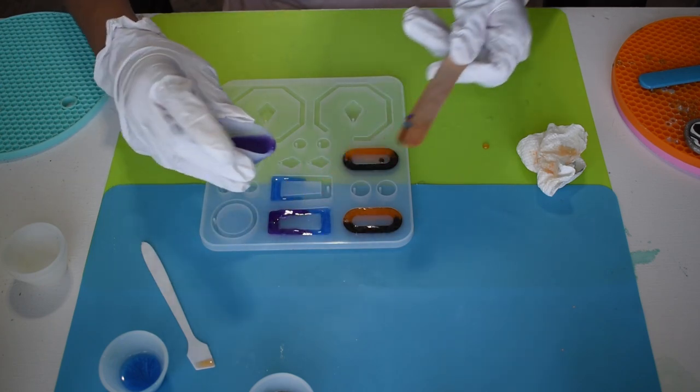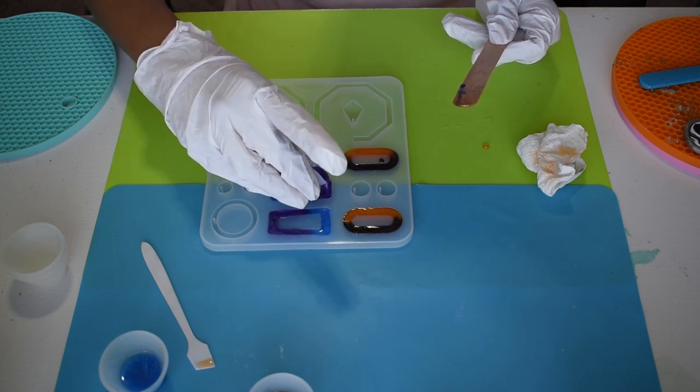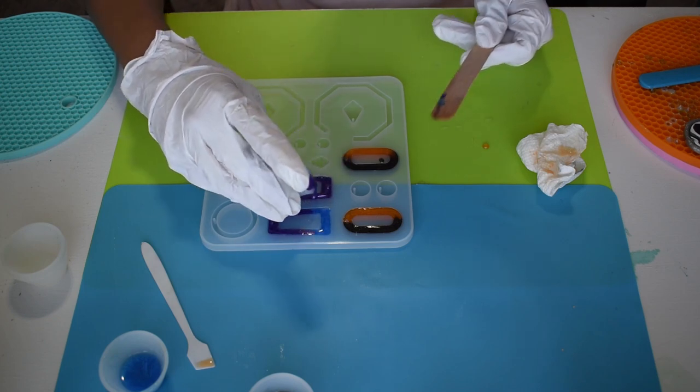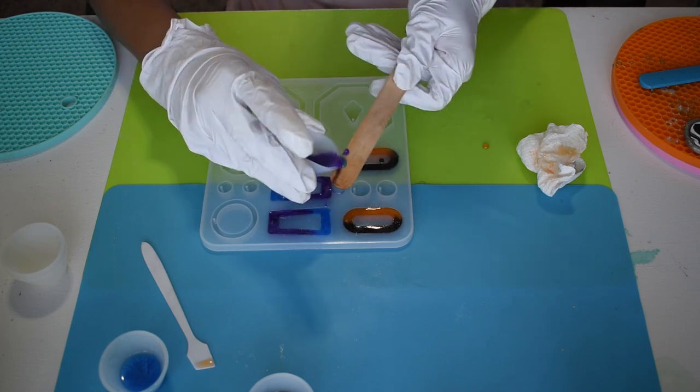So far, I really like how this resin looks right now. And it's really funny that I'm doing this on the video, because normally I do not pour this neat when I'm doing it by myself. So I am really impressed with how well I'm pouring this.